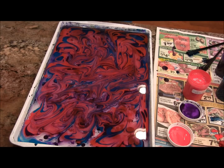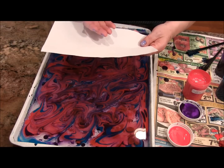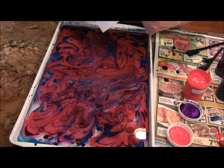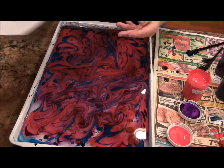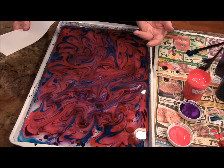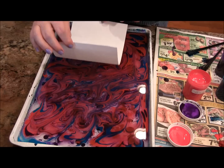So you're going to try a smaller piece? I'm doing a small piece. And of course, I cut this in half. On the back of these, I put an X. I learned my lesson. When I paint the sheet with the alum, which makes that ink stick, I put an X on the back side to know that this is the side that goes down. But you don't have an X on both sides. So I cut the paper in half, and I had the X on it, so that was fine. And then I had this other piece of paper that didn't have the X on it. You might be able to check just by holding it up to each other. No, there's no difference. You cannot see the difference.